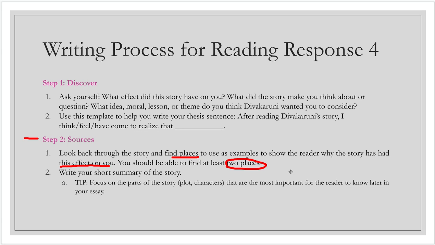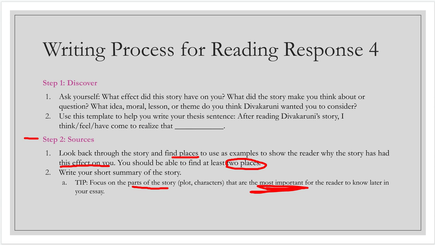Now, 1 tip, write your short summary of the story, okay? And when you're doing that, focus on the parts of the story that are the most important for the reader to know, to understand what you took away from the story. So don't just fill it up with every single little element of the plot that is mentioned or every single character. That's not going to help the reader. Just focus on those areas that are necessary for the reader to understand why you had the reaction to the story that you did.